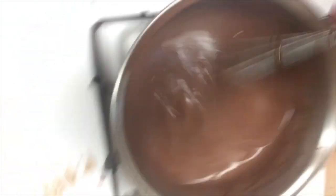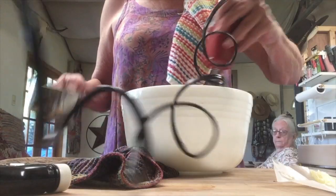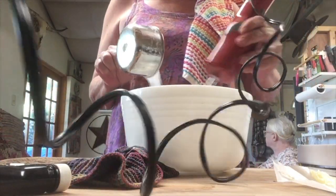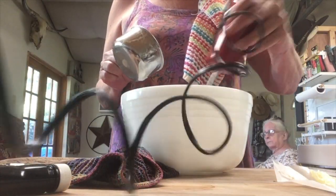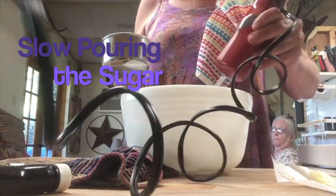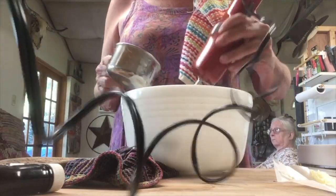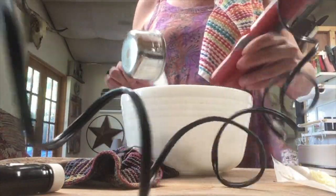And the only thing that's left after making this is making meringue. It's doing really good. I'll show you in a second. But I'm going to put 1/2 of a cup of sugar. And you got to go really slow. Meringue is not my strong suit, and slow is not my strong suit. So I had it whipped up pretty good.